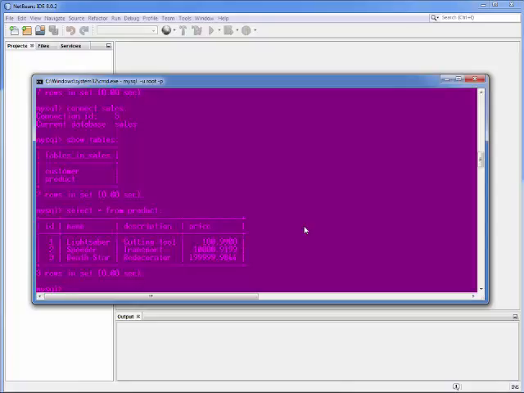Because what I can do is I can take this command, I can select it, copy and paste it, put it in my Java. Or I can take my Java SQL, I can select it, copy and paste it back inside of here and execute it. So that's going to give me some tips later on.